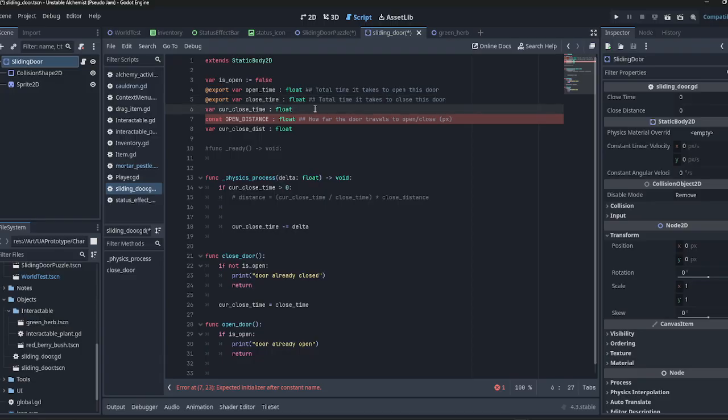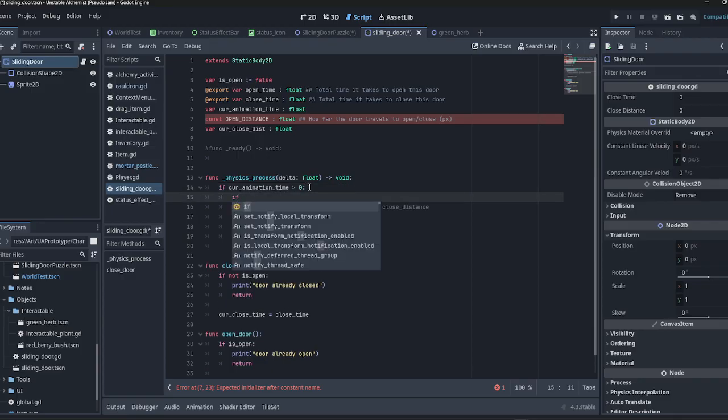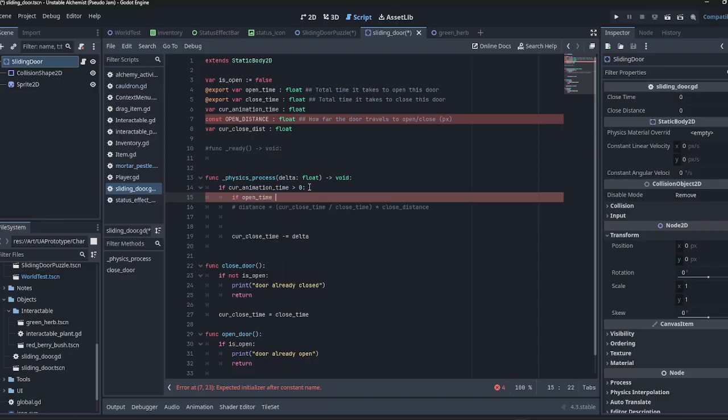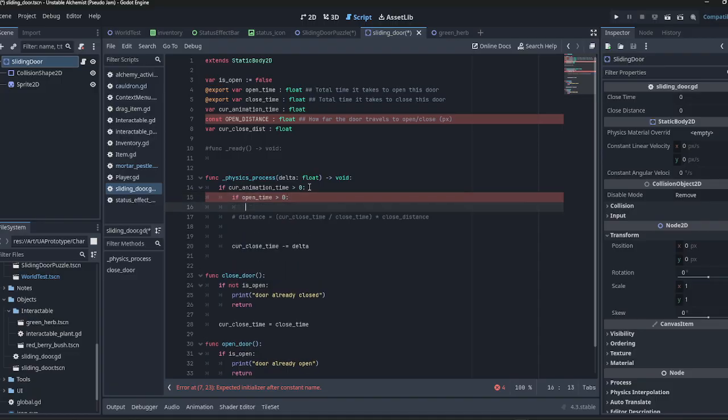The current close time. Current animation time. If the current animation time is greater than 0, then we want to check if open time is greater than 0. Then we want to do this.